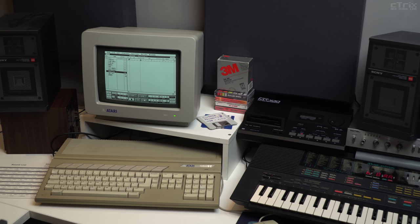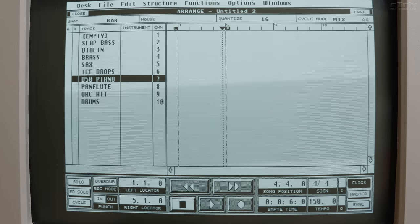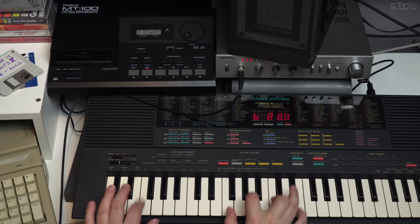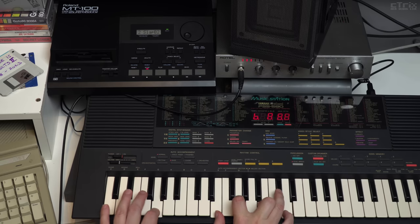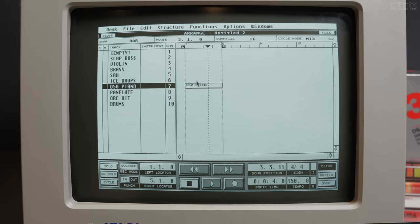Talking of the Atari, let's record some tracks and see what they look like. To do that, we're going to grab the piano and we're going to go Control and P, which will give us a part. So if I press record, all right, that's very simple, but you get the idea.